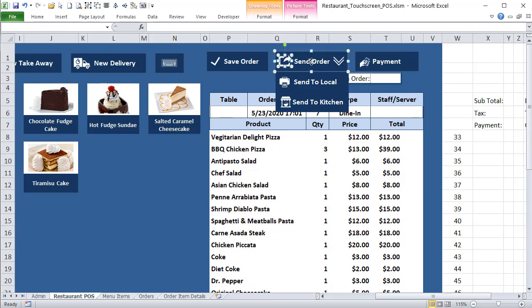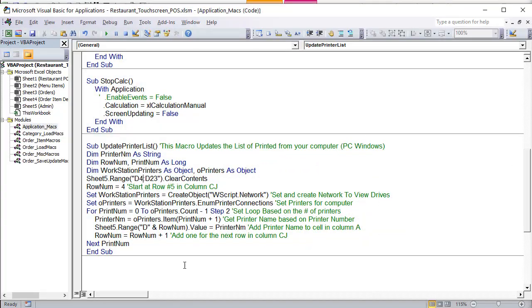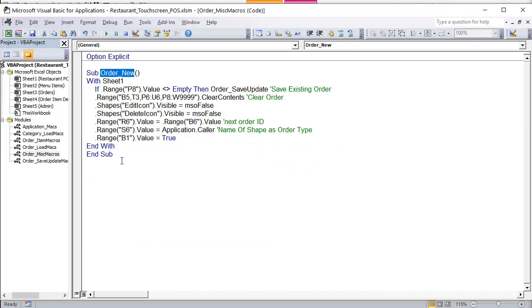Let's group this first, holding down the Control key. I'm going to group it all, and we'll just call it send order group. Okay, so now we've got it set. Let's write a macro to display that. Back inside, we have the miscellaneous macros that we're going to add to now. And this one, we're going to call it sub order send to. Pretty simple. Okay, so all I want to do, if I want to do a test, is check whether it is displayed or not.